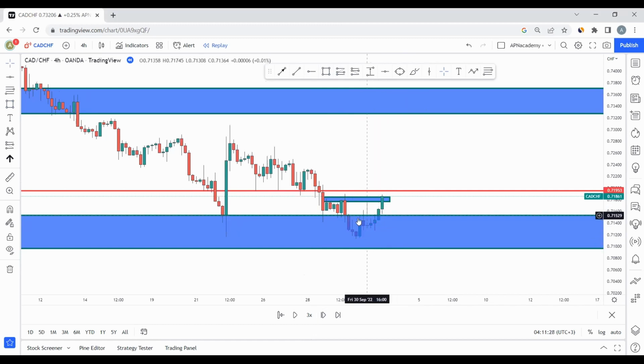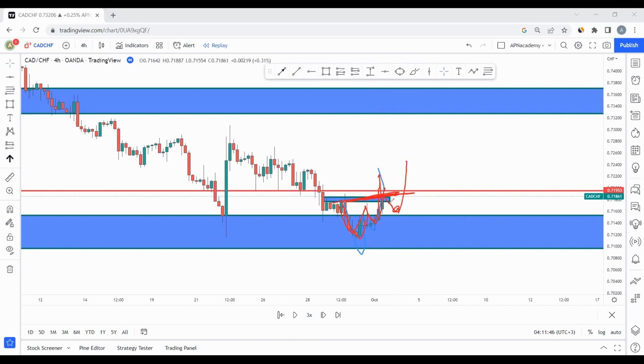So the market breaks this area here. So it's approaching this point here, right? So already you have a W. Where's the W? The W is this one here, right? Let me just change the color to red. This is the W here that the market has created, right? So if the market can take out this area, it can give us a push back down here, we shall take our trade.